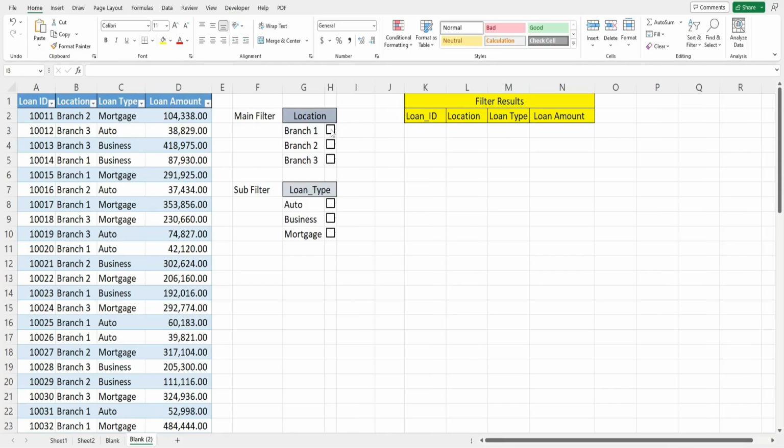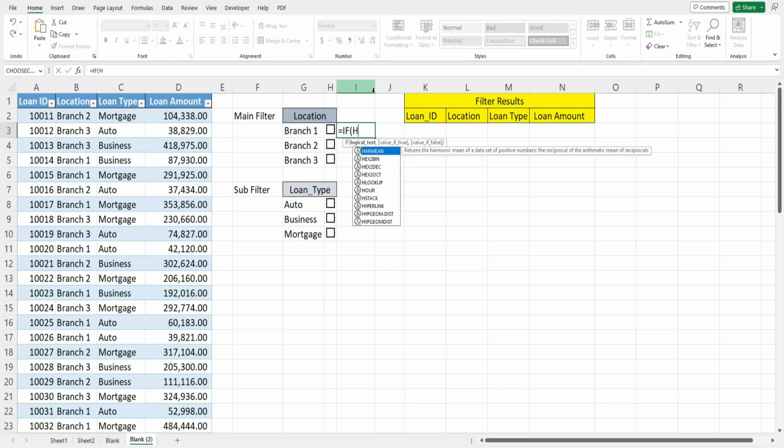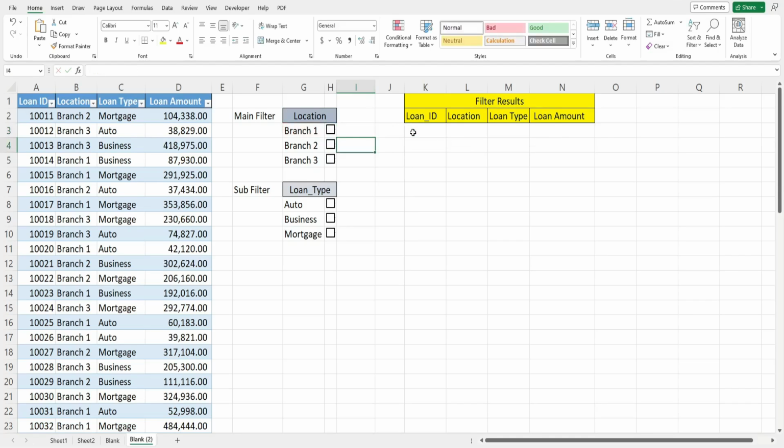So I have all of these cells containing our checkboxes linked to the cells they're in. Now I want to insert an if formula to the right of them. If a checkbox is checked, it has a value of true. If it is unchecked, it has a value of false. So we want to reference the cell containing our checkbox, see if it's equal to true or checked. If it is, we want to pull in the value to the left of it. If it is unchecked or false, we don't want to pull in anything.